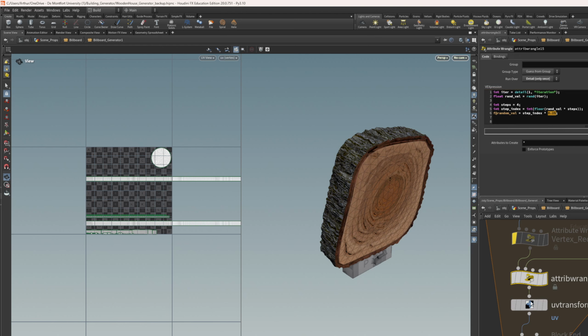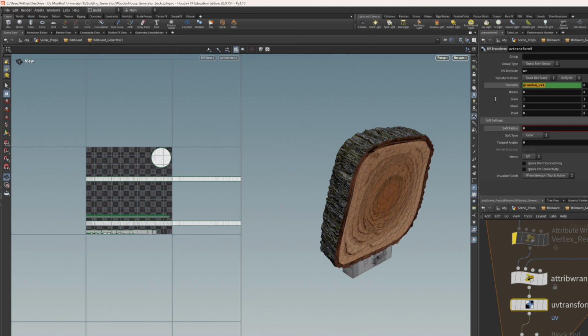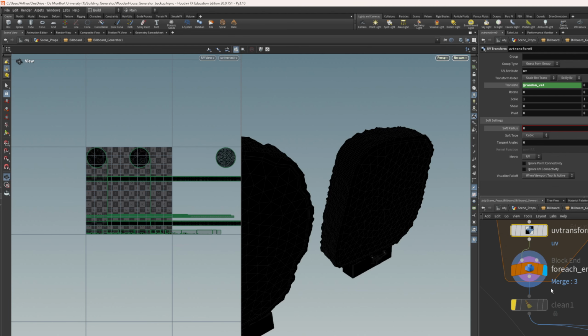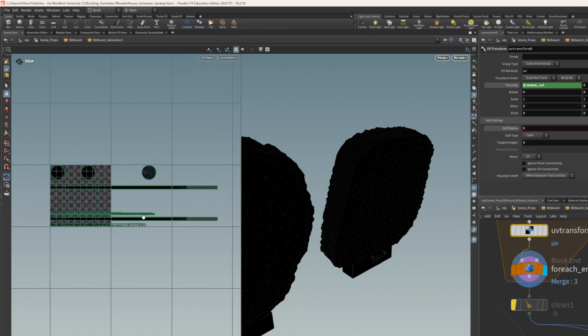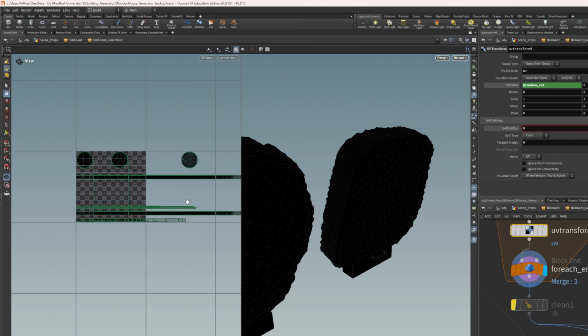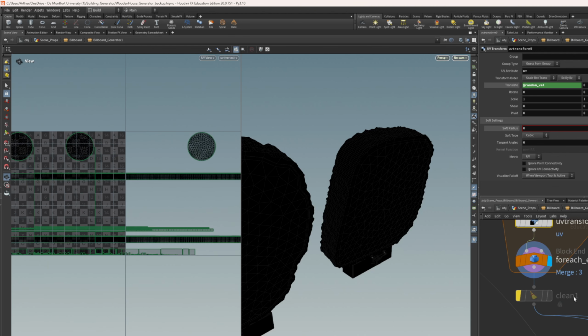And then when we come to the UV transform, we use that, so in this one it's generated 0.75, and that just moves everything randomly along the U axis.